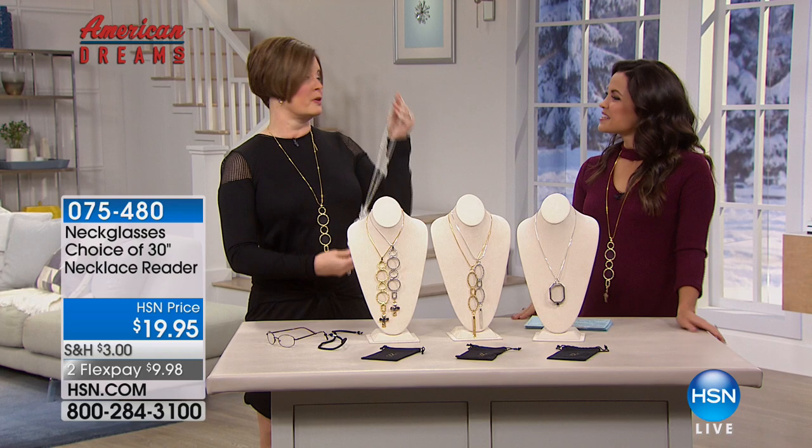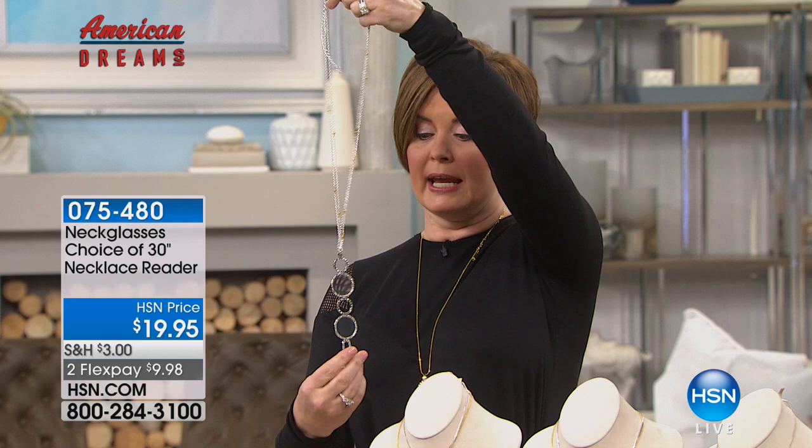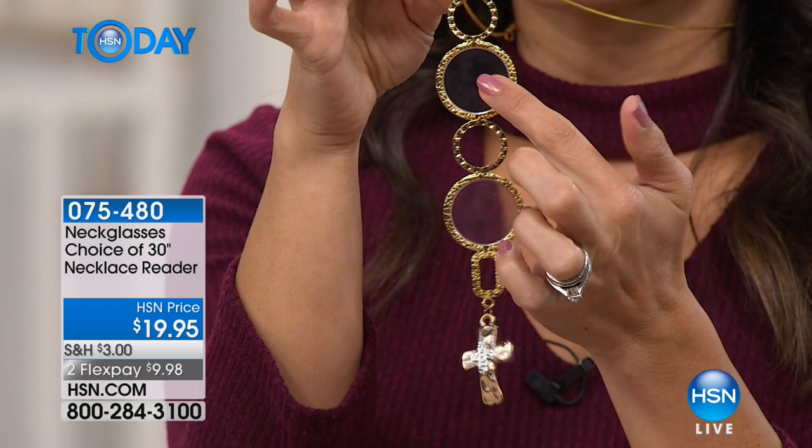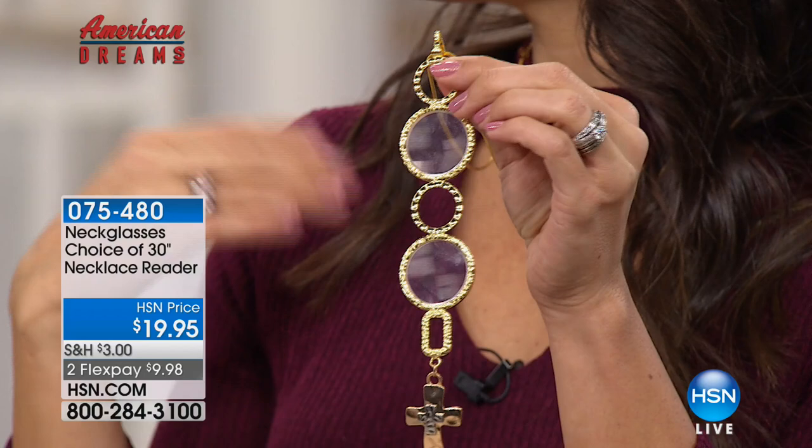The other night we were going out for dinner, and my husband had bought me a beautiful chain. So I slipped it off the chain it came with, put it on my husband's chain, and added a little charm of my own. It completely changes the look. When you look at this as a piece of jewelry, it's gorgeous — you've got all this open work, a beautiful charm, and the lenses are here and here. You can barely even tell on television.